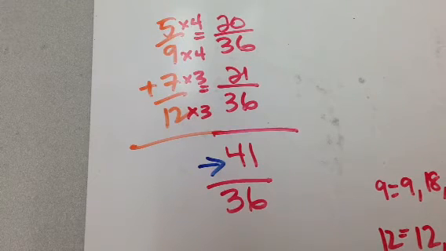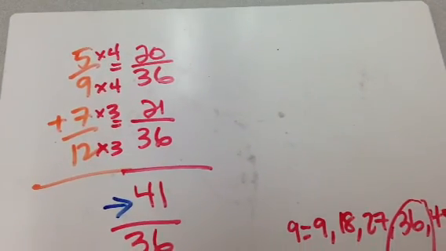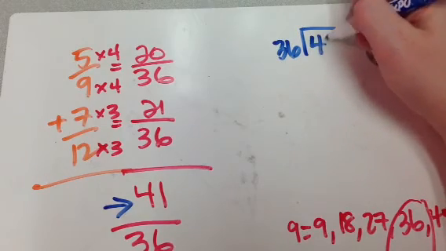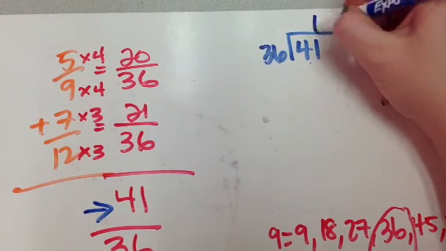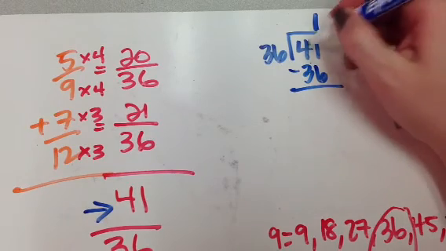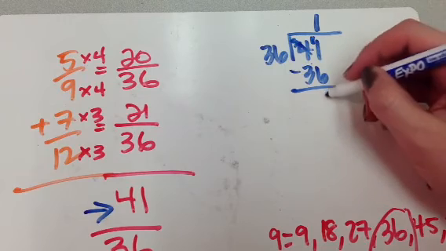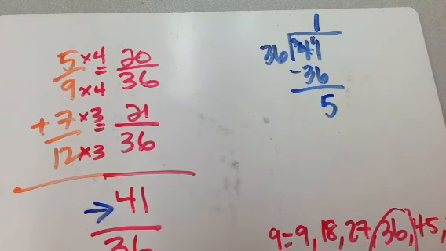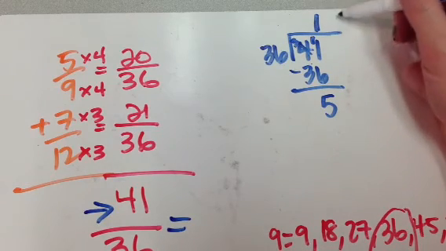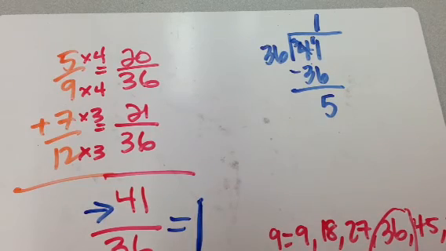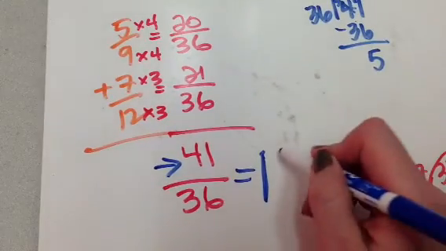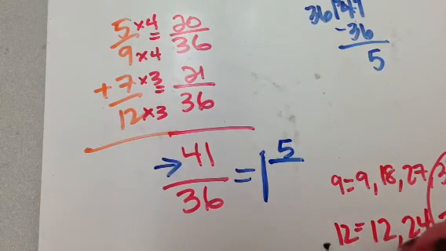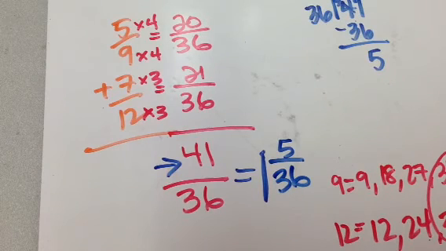So, if that's the case, then I have to change it to a mixed number. We did that on a separate day, too. But, basically, what I'm going to do is divide my bottom number into my top number. Now, thirty-six and forty-one, they're pretty close together. So, I'm guessing that thirty-six only goes once into forty-one. But then, I do have to subtract here. Eleven minus six is five. So, that means this, right here, is my whole number on top of the bracket. That number becomes my whole number, part of my mixed number. My remainder, I still want to bring it up. I'm just going to bring it up to make it the top number of my fraction. And, my bottom number stays the same.